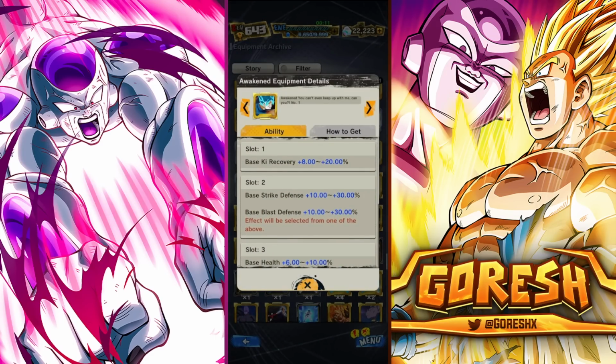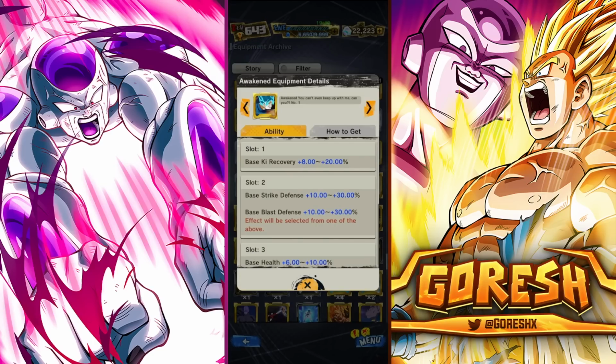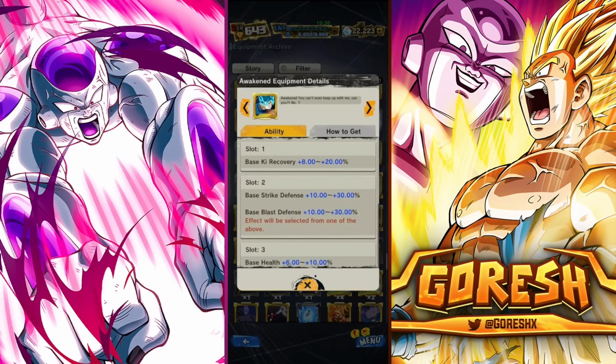So key recovery by 20%, off to a not great start here. So he gets either strike or blast defense up to 30%. Sure. HP and special move damage in the final slot. Of course, I love HP on every equip. This is just... I would say this is just good. I wouldn't say anything more than that. This is not great, but it's not bad. 30% defense, 10% HP, special move damage, key recovery. Again, it's fine. It's fine.